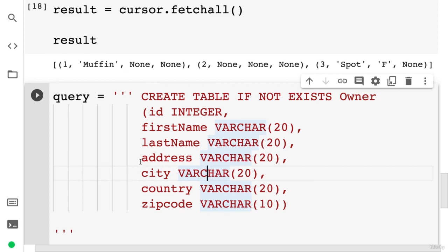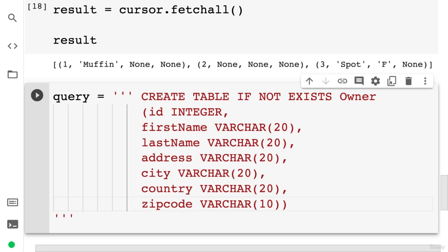So you could place content about the city, the country into its own table, but not always is it automatically going to be that a certain city is from one country. Some countries have the same city name. So that's why we'll leave it here in the owner table.